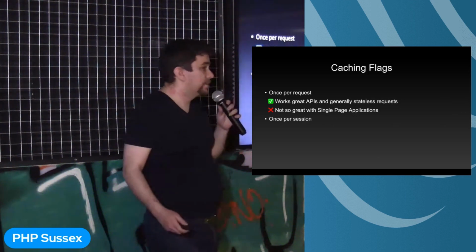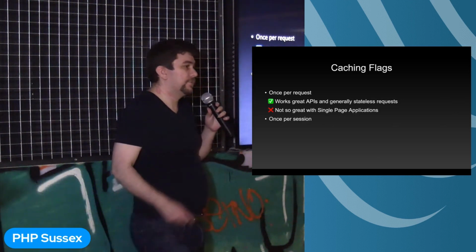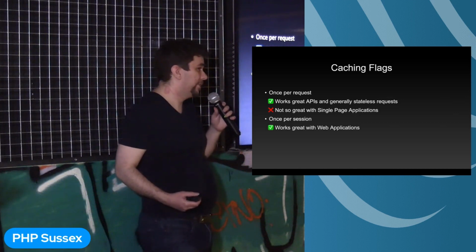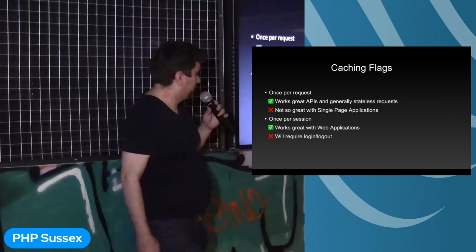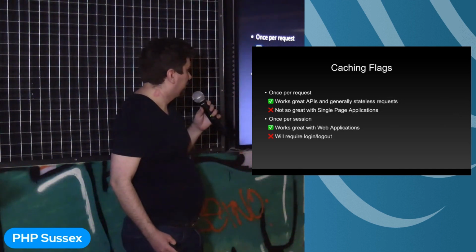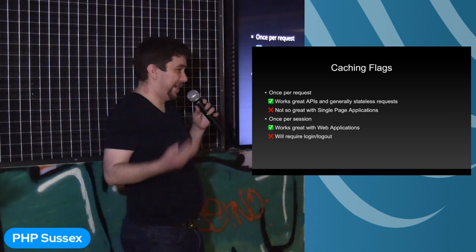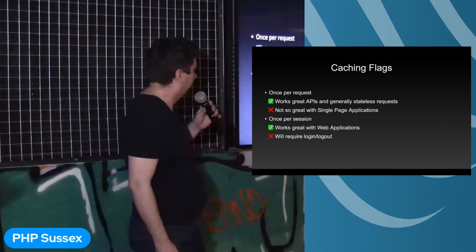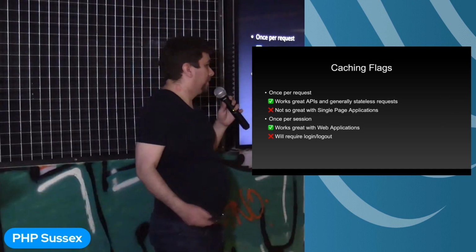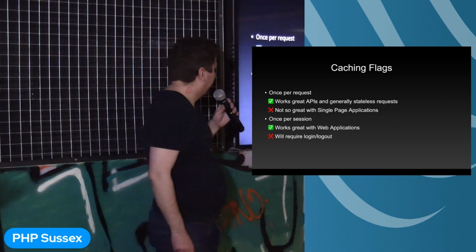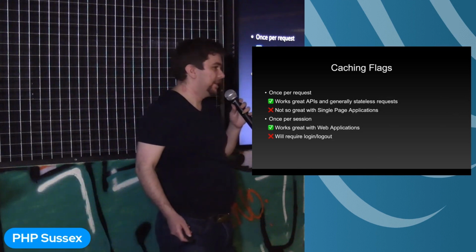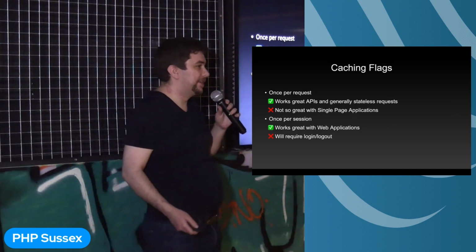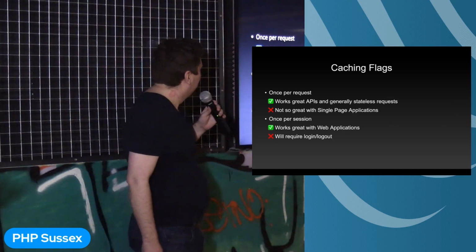The other idea is actually just to do it once per session. So if you've got a normal web application, this is going to work really well for you. The slight downside, though, is that when you are doing that, you're going to want to tell people to log out to clear their session and then log back in, so the feature is actually now enabled for them. That can be a bit confusing in itself. People start seeing one screen in a team potentially, but another person is now seeing the old screen or the new screen, and now they've got something different between them.